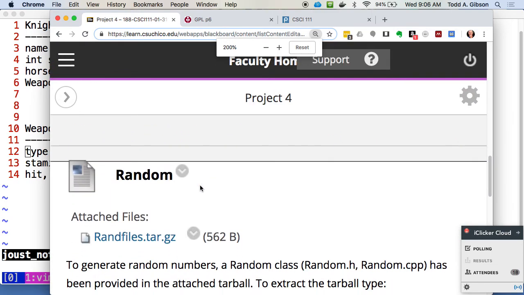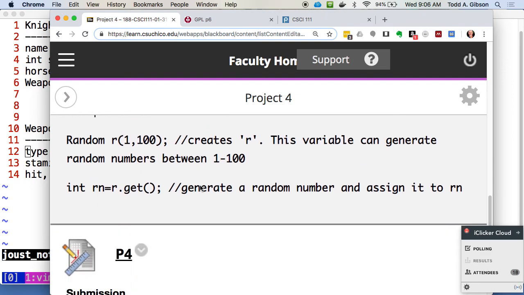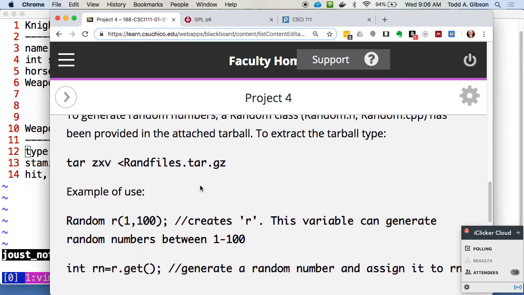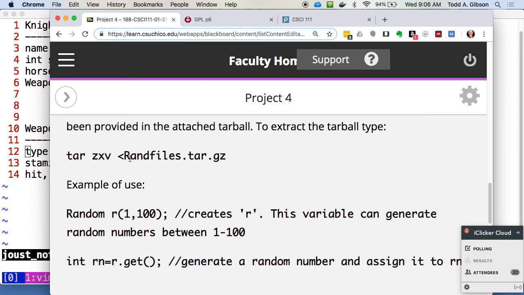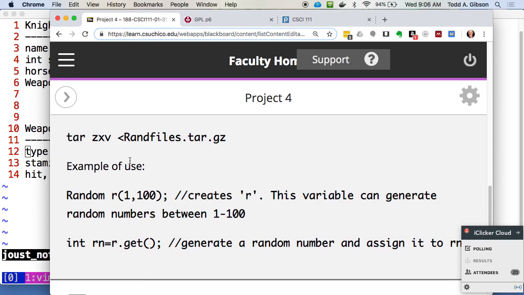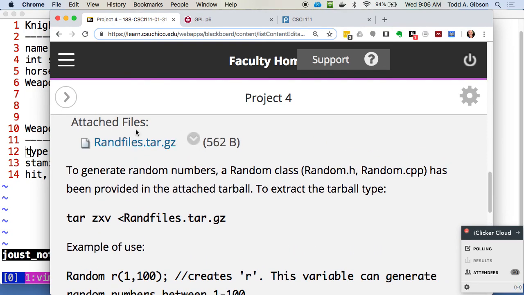Now this is a bit of a switch up for us, in that in previous projects, whenever we've needed a random number, we've used that rand function, and we've used srand to seed the random number generator. Those functions are still being called, but they're actually being wrapped up in this class that I'm providing to you, and we'll use this class rather than using rand and srand directly. So you don't want to use rand or srand directly, you want to use this.